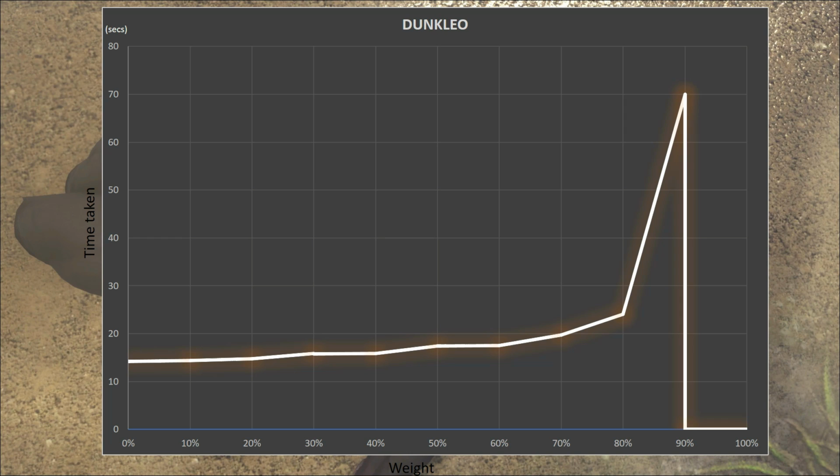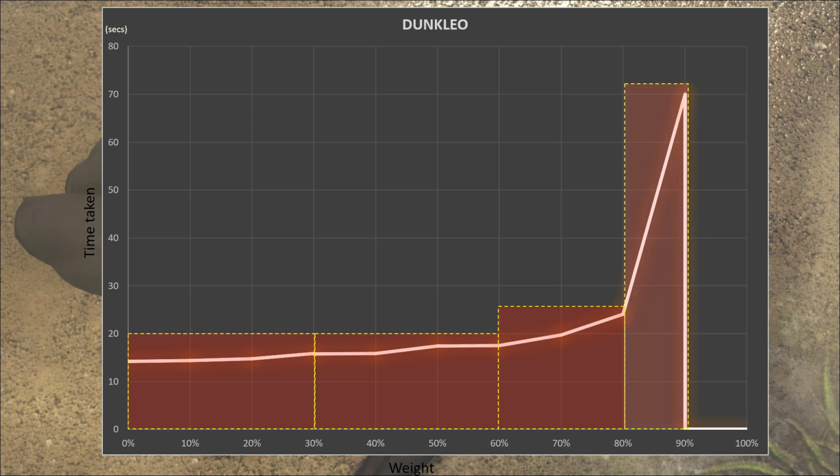So how about the sea dinos? How about the Dunkleosteus? It's the same, guys. Between 0 to 30%, it's really not that much. Between 30 to 60%, you will see a slight gradual increment, and between 60 to 80%, you will see the first spike, and 80 to 90% once again is where you will see the most amount of time taken.